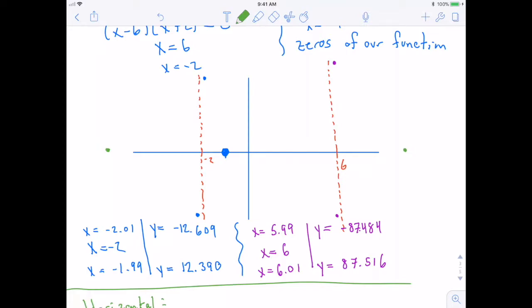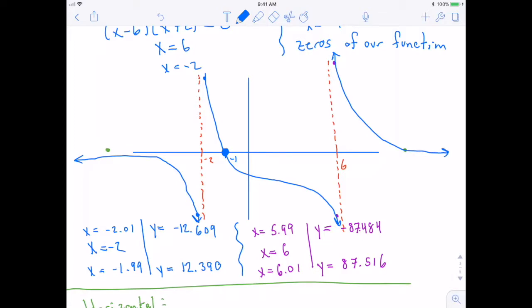Once we've found these points, we just need to connect our graph with some straight lines. So it gets real close to the x-axis here, and then it swerves down to -infinity. On the other side of the brick wall, it comes down. It's going to pass through the x-axis at -1 here, and then it's going to swerve back down to -infinity. And on the other side of our second brick wall, it comes down from infinity and goes off and settles right on the x-axis at y equals 0 there.